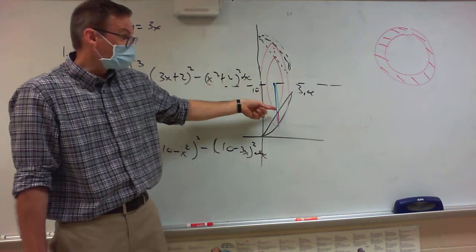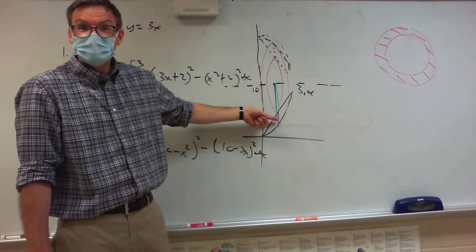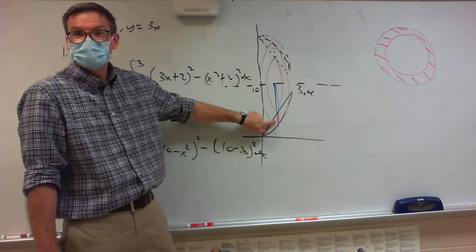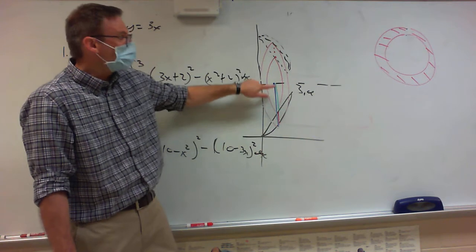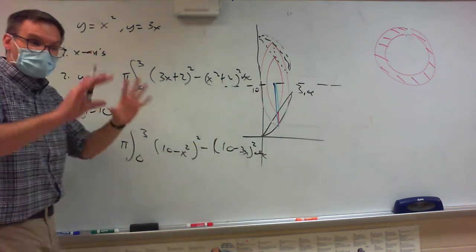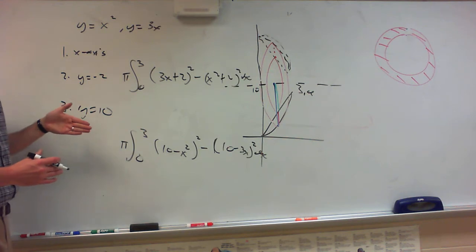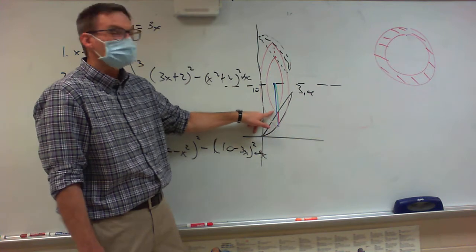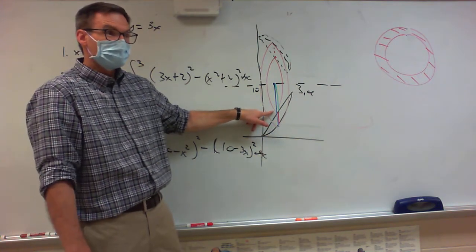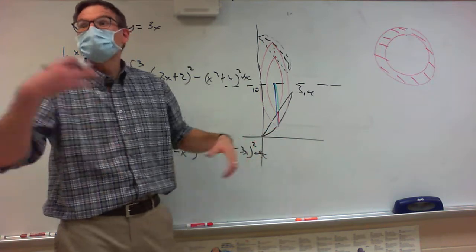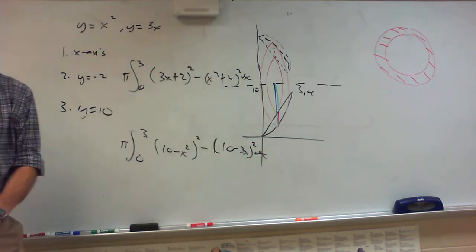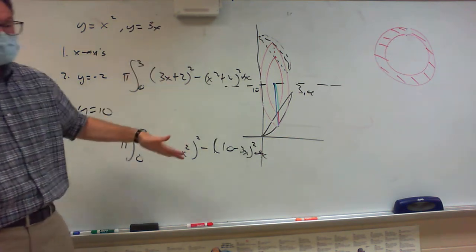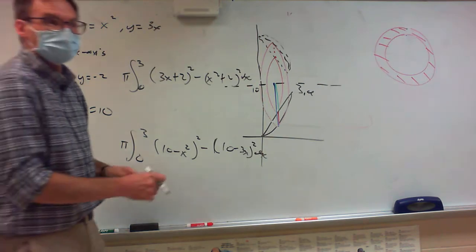If you don't draw a picture, I don't know how you get it, right? Everything hinges on that silly little red rectangle that we drew and its relationship to its axis of rotation. And so I'm trying to make a big deal about comparing these, that just because you got a function on top and a function on bottom, the function on top isn't always going to be the big radius. And the function on bottom isn't always going to be the small radius. It has to do with where your axis of rotation is. Everybody got it? Okay, those are the first 3 examples. The next 3 go by a lot easier.